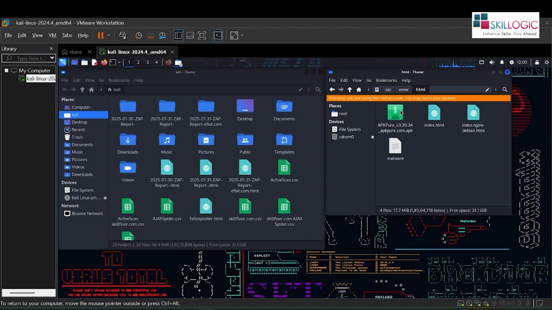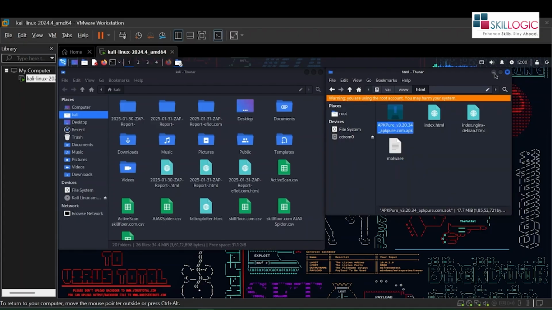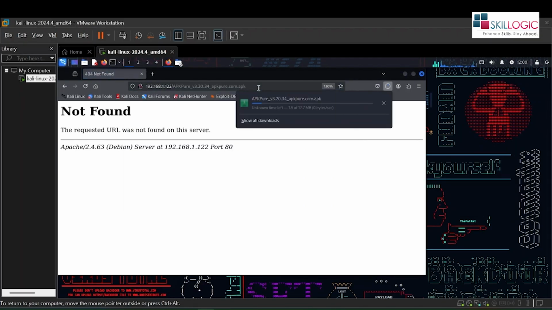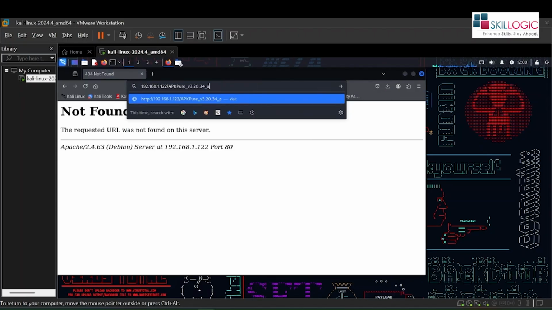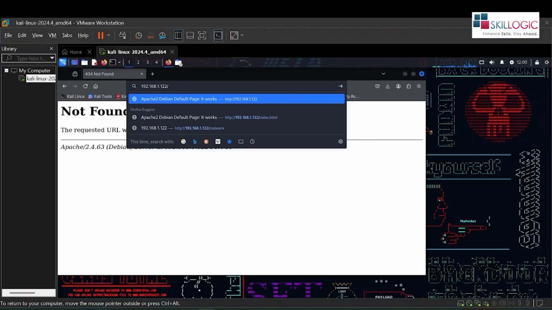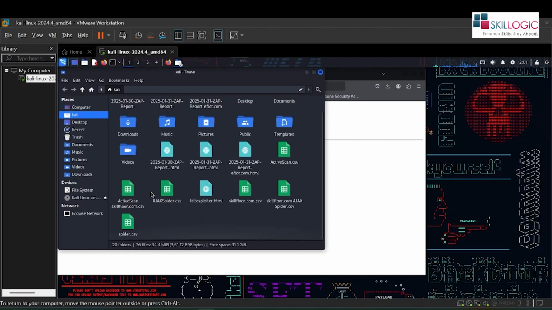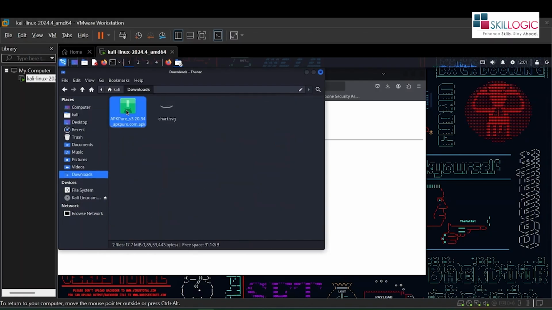Okay, so now we have this directory, right? Copy this file name again. Close this. See now, in my downloads, it got downloaded. So let me delete this file once again. I'm deleting this.